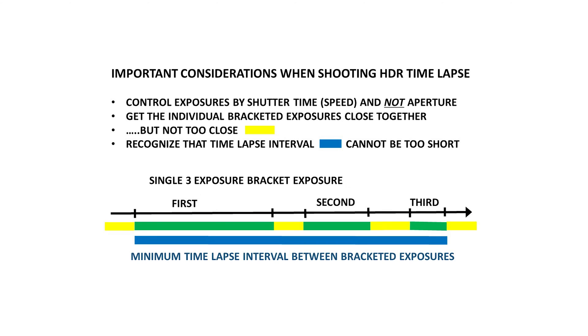First we need to go a bit behind the scenes to see what goes on when shooting HDR. This will help you understand the limitations and constraints you need to know about to avoid non-workable situations, and how to make corrections if your GoPro starts behaving in a weird way. There are two types of HDR photos: simulated HDR and true HDR. Simulated HDR is generated from a single exposure and is essentially a filter emphasizing and de-emphasizing the various pixel colors. The end result is typically an artificial, unrealistic, and often weird-looking image.